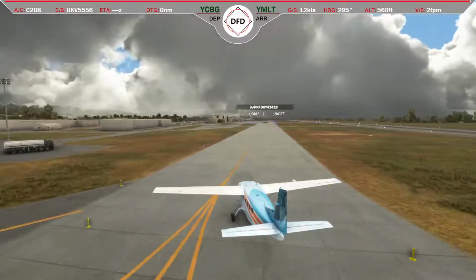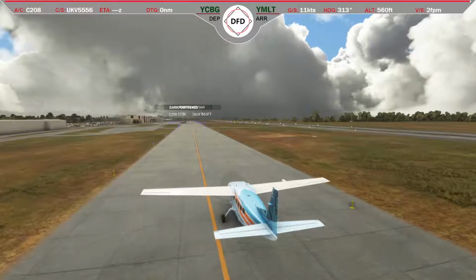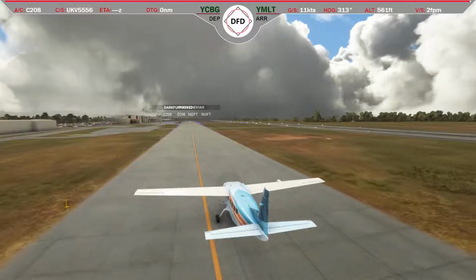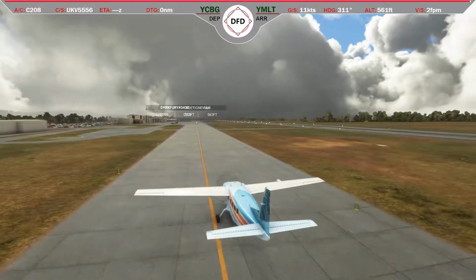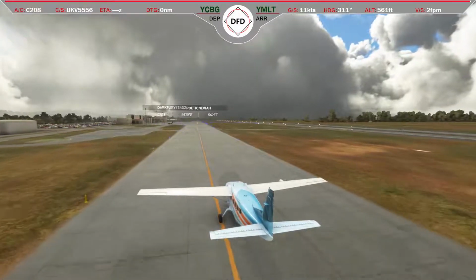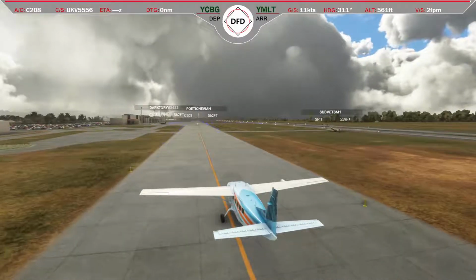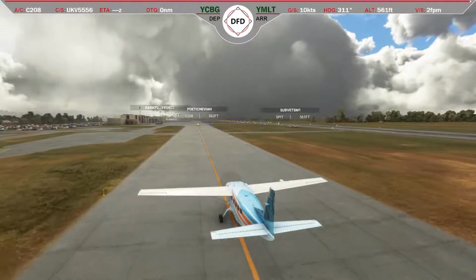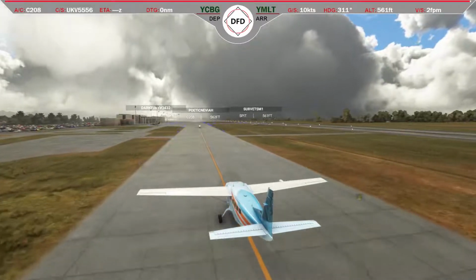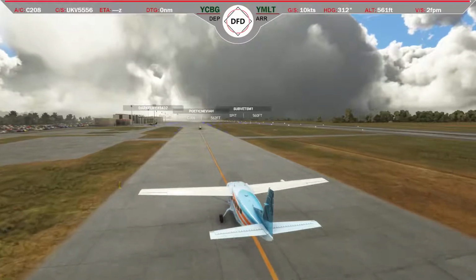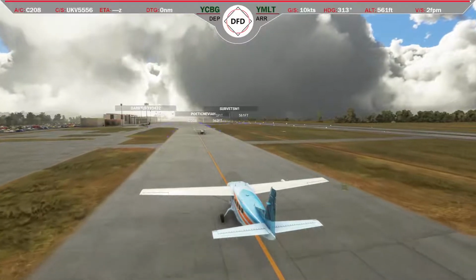Well, there's that weather ahead. Come up to the terminal up here. We'll park beside Dark Fury. Talia, not sure if you can see me.